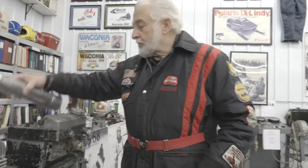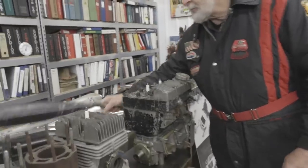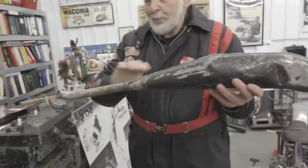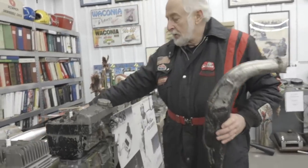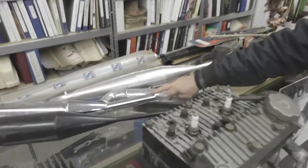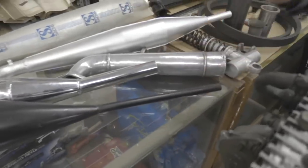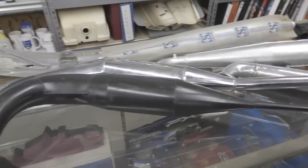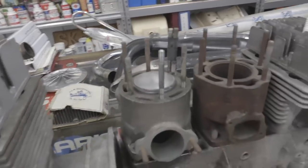And we were always trying different things. And you'll see different pipes and different concepts of aluminum pipes and steel pipes. And some, you can see the stingers here. This is for high torque and not too much RPM. And this one here is really high RPM. And they had a hard time clutching them back in those days.